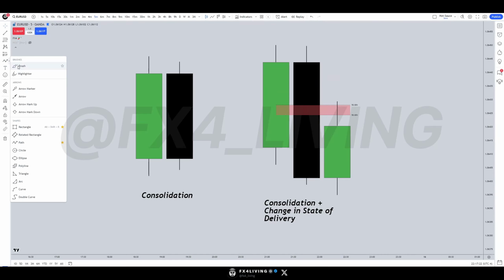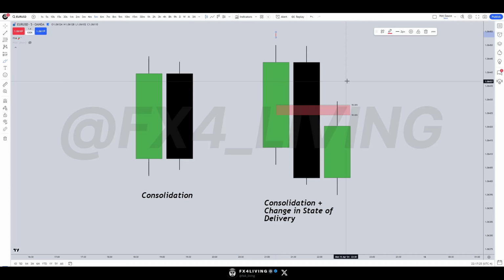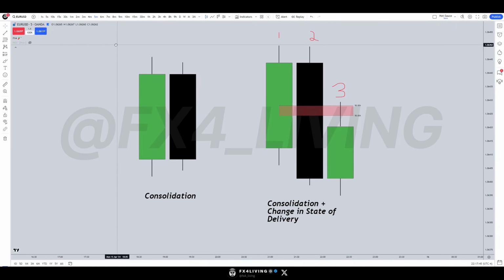You're gonna get this as the first 5 minute of the 15 minute, this as the second 5 minute of the 15 minute. Then you've got to get the third, which is the last 5 minutes. So this can be an expansion. This can be a retracement, depending on what you get in terms of narrative. So hopefully you understand that.